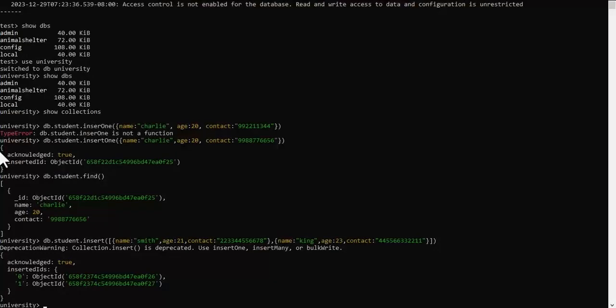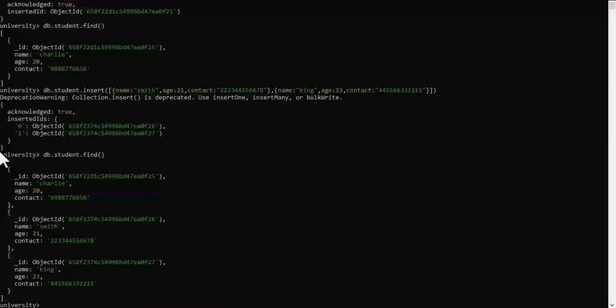So what do we write? db.student.find. Now it includes three objects. This entity includes the three objects: the first one, the second one, and the third one, and everyone has a unique ID.